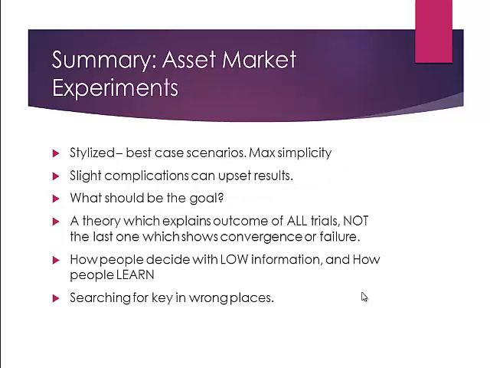So basically the summary of this whole asset market picture is that, first of all, we are giving it the best shot. We are doing things to try to make the economic theory work, and it's not clear how much relaxation we have given. We are maximizing the simplicity. Real world markets are very complicated, and the experiments show that if you make a very simple experiment, it can converge to the theoretical outcome if you give it enough tries. But if you make slight complications, then many different things can result.